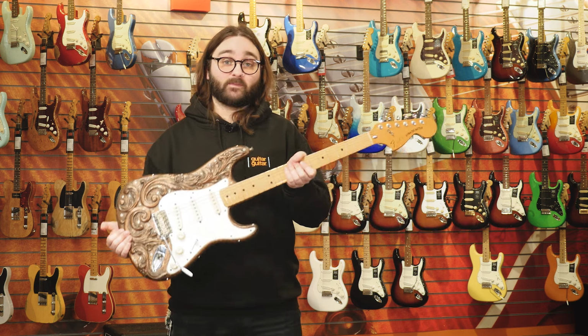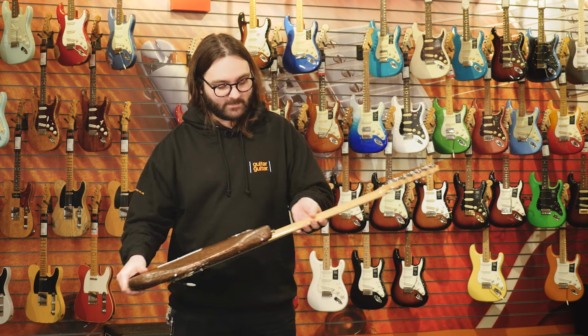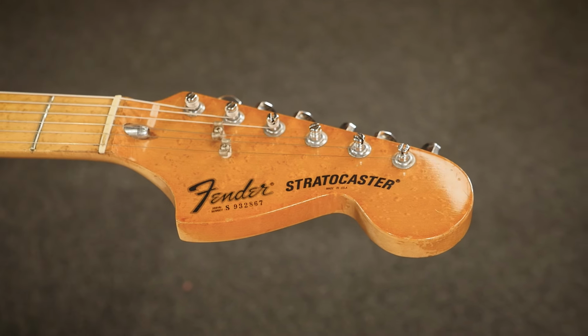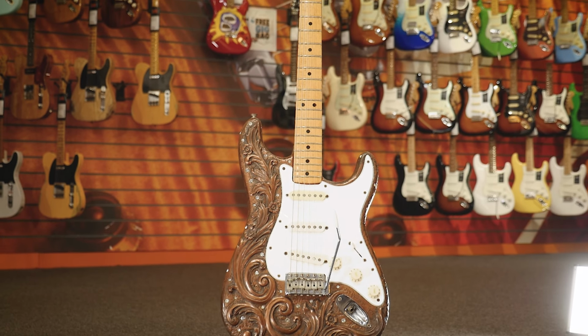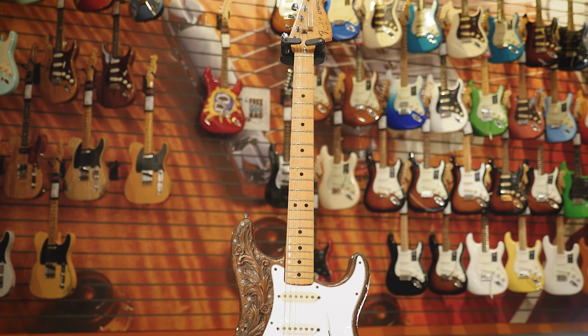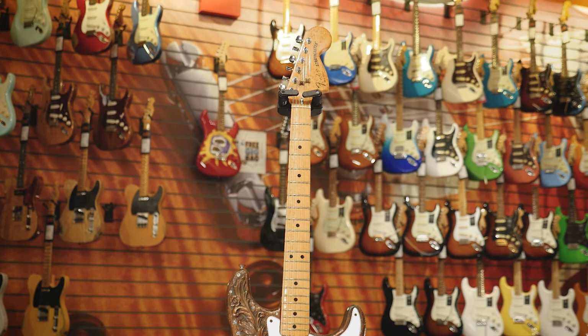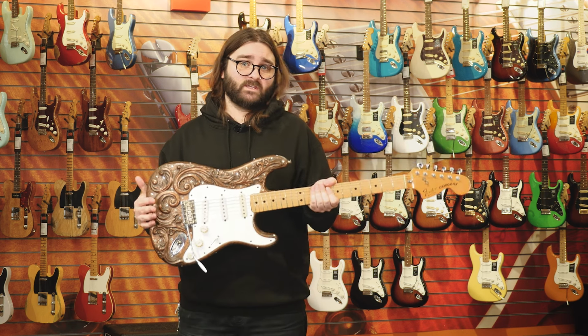One thing to note about this particular guitar is that they've used a really nice bird's eye maple to make this neck. It's actually got like a really nice feel to the neck and it just looks great. So it just so happens that this particular one just looks really, really good, and everything is in really good condition too, which is really nice considering that this guitar is probably at least 30 odd years old.